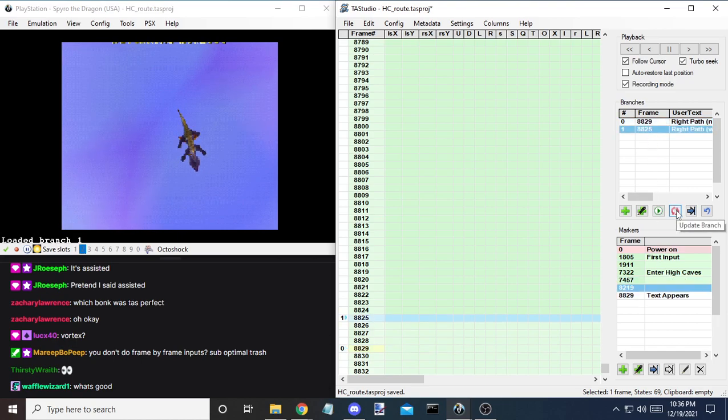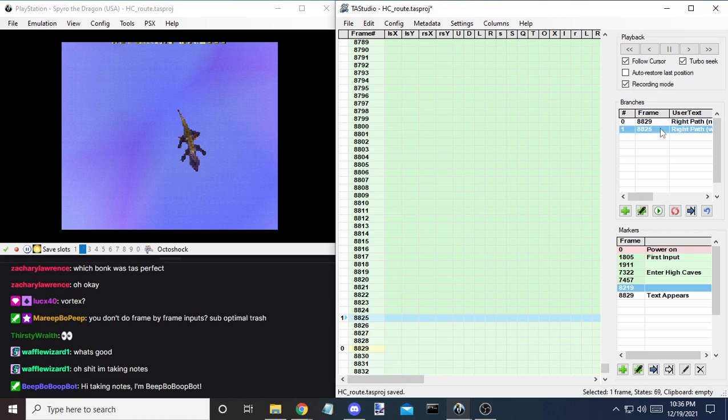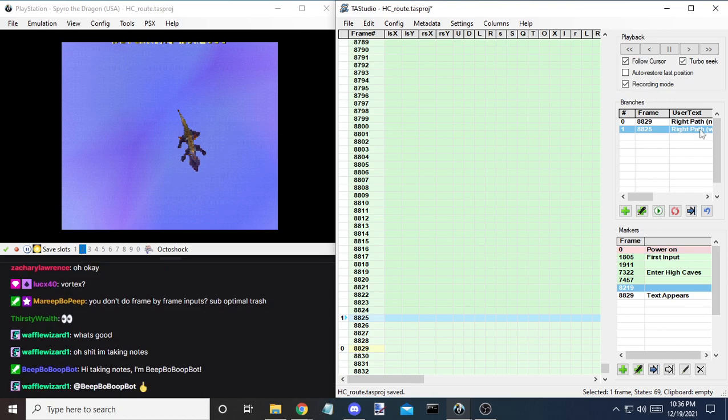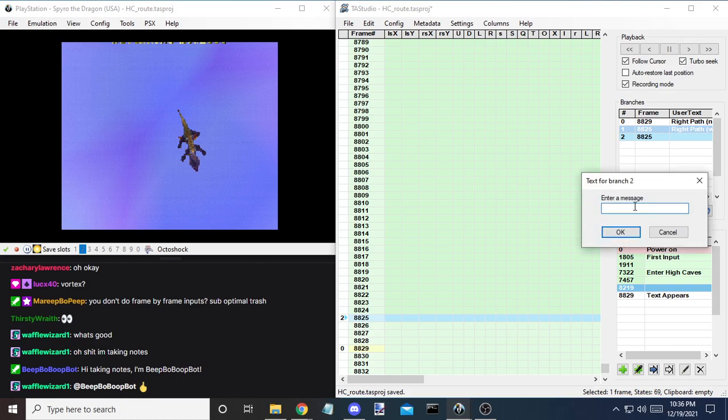It is important that you do click update branch to update your work, and you do need to select it in the right branch. Like, right now, with this right path with magic stairs branch, I could click on the other branch and say update branch, and it'll overwrite the other branch, and we don't want that. So be careful with updating the branch. Make sure you have the right thing selected, but it is imperative that you use this button. That is necessary.